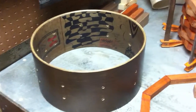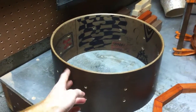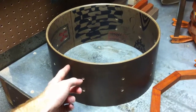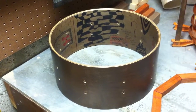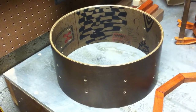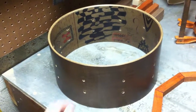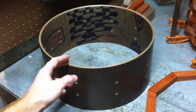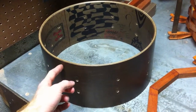So first of all, this is a Keller maple shell. This is pretty much an industry standard. Most companies will use these for their drums. They're sold in tubes that are either 12 or 24 inches deep, and the 12-inch tube costs $65. So what you do is you cut that in half and you get two shells out of it. It's basically $32.50 for a snare drum shell.